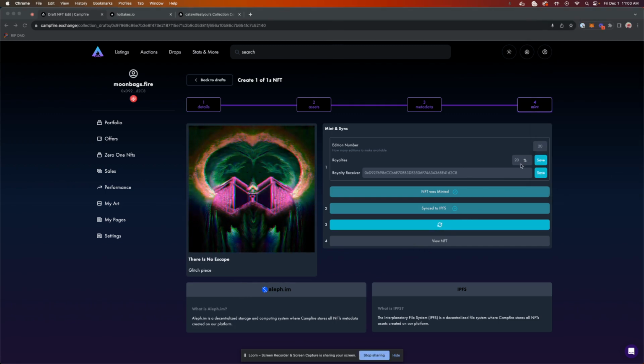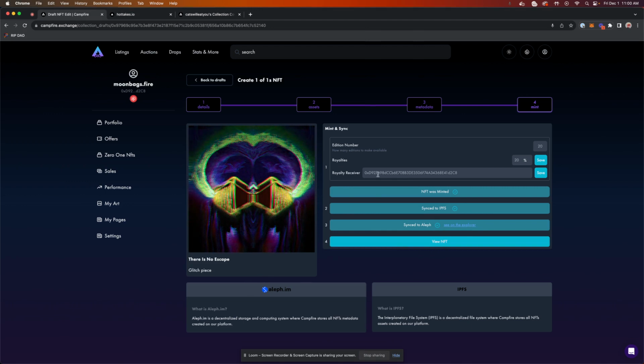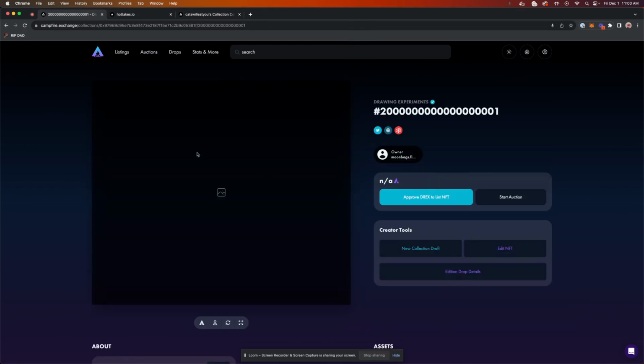This should only take a few seconds. This used to be kind of hit or miss on when it worked. Hopefully we've sorted that out now. It normally takes like 5 to 10 seconds. Okay, it's synced. Now it does take a minute for some reason for all this stuff to get fully indexed on our back end. But after about a minute, you'll be able to see the NFT here. So we'll wait and come back when it's ready.